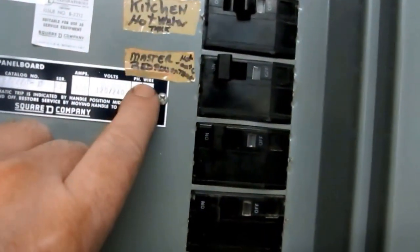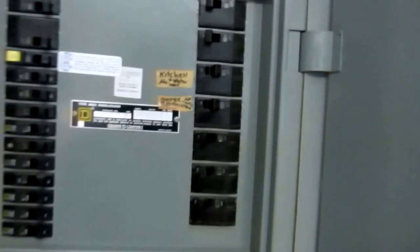All right, guys. Here at the electrical panel. It's got a heat pump in this house. This is a summer residence. This should be the hot water tank right here. And the other hot water tank, and we will check it downstairs before we touch the power. But we want to make sure the power's off to them electric water heaters. Got a little access port here to get down in the basement. There's also another bulkhead that I gotta bring the water heaters in from, but this is like in the middle of the house type of thing. Get down there.